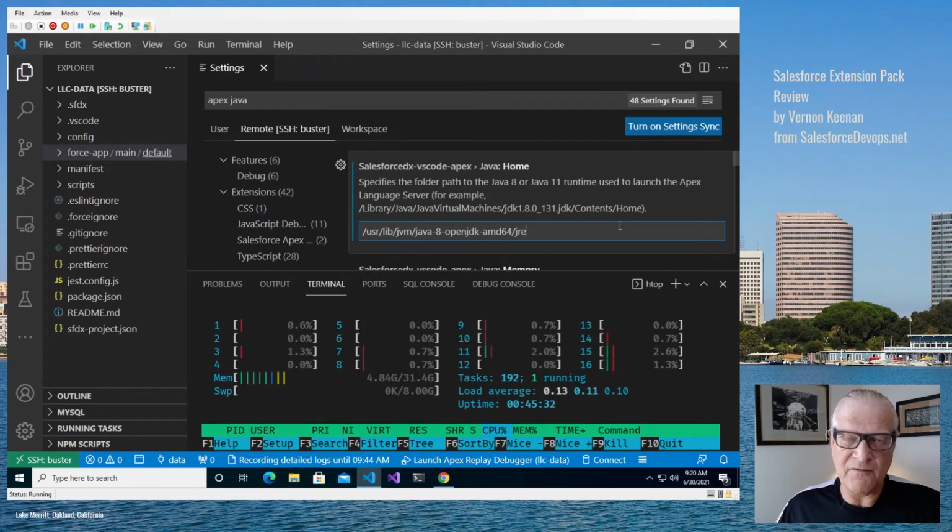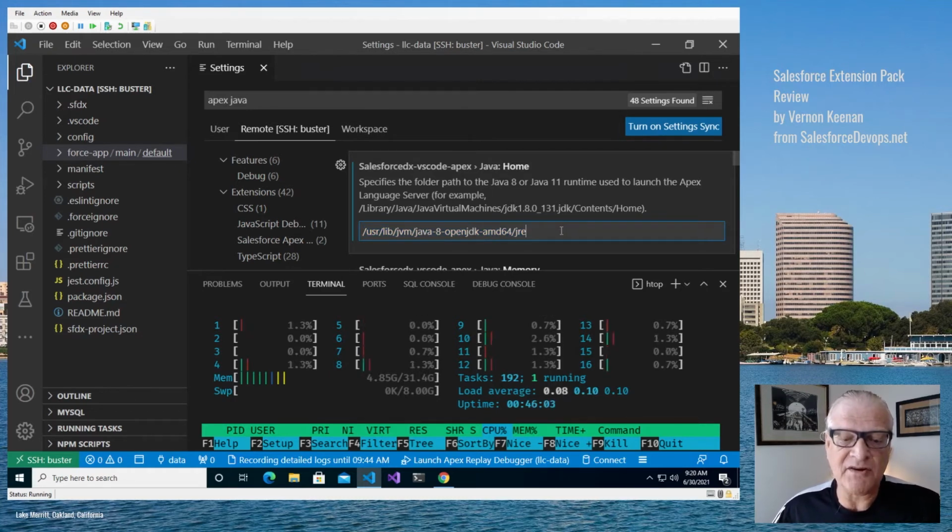Another thing, for the debugger to work and for the Apex language server to work properly, you always have to make sure that this is set to the correct location. And here is the location. It's in usr/lib/jvm, Java 8, OpenJDK, etc. So that's for Java 8, the OpenJDK that I installed, but it could be different depending on which Java you've got on your production server.